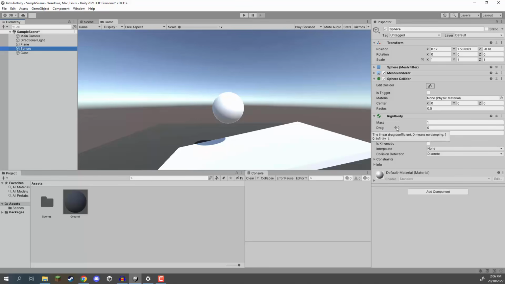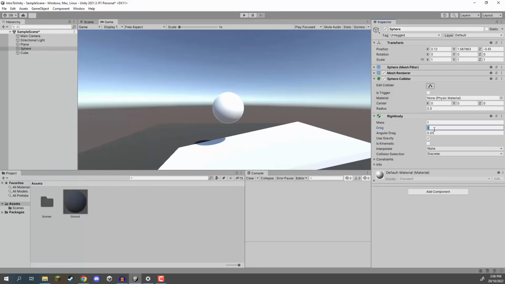Things like drag. Drag basically determines the wind resistance on this object. At a drag of 0, that basically means we're in space, and if you apply a force to an object, it is going to maintain that velocity until something else changes it, because drag isn't going to slow it down. Whereas down here on Earth, if we were to apply a force to something, like throw a ball, that of course would be affected by gravity, but the speed would also be affected by wind resistance, the wind hitting that object and slowing it down.